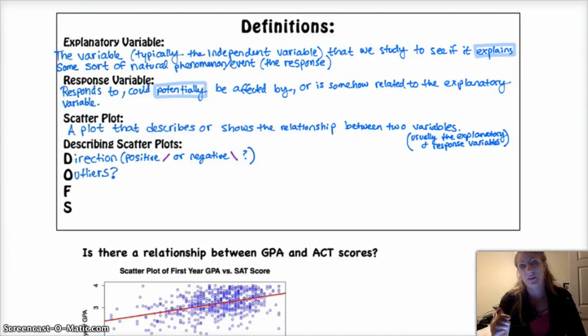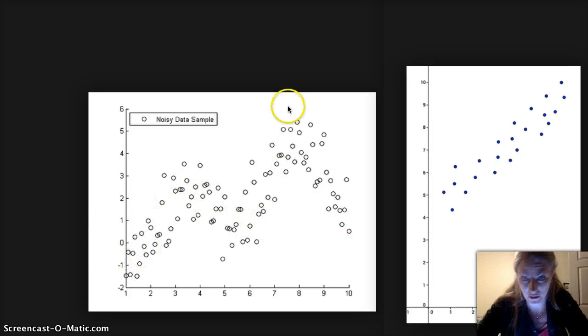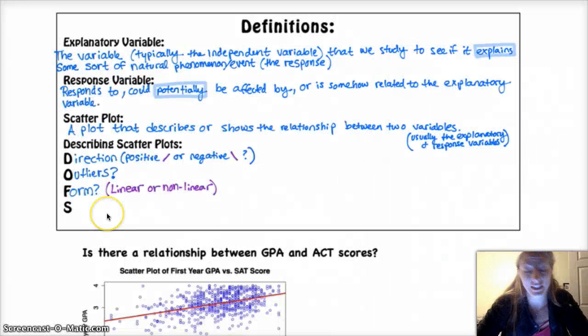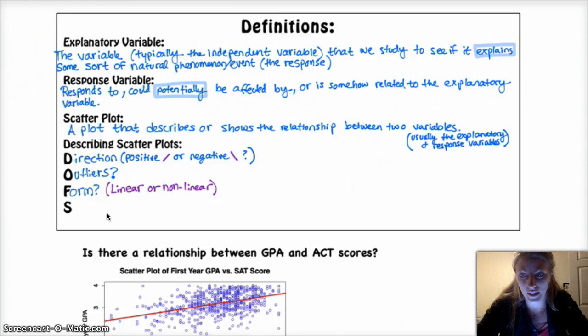Next is form. And in this chapter, all that really matters is, does it look approximately linear or not linear? The one on the left is clearly not linear. There's some sort of periodic relationship there. This one is linear. It's kind of like a line. There's an outlier, but it's kind of like a line. So you'd have to say linear or not linear, approximately. Lastly is strength. How strong is the relationship between the two variables? Is it weak? Is there no relationship? Is it moderate? Is it strong? And we're gonna talk about correlation and correlation coefficient, which will give you a more exact answer to that question.